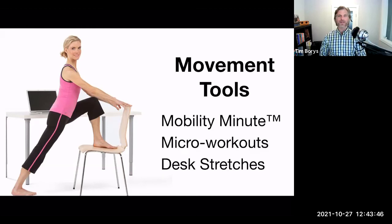These are all simple things that you can do that are going to literally help instantly improve your focus, your happiness, and done over time consistently improve your health. Again, none of these are rocket science. The challenge is that most people don't do them. So whether it's putting a Post-it on your screen, setting a reminder on your phone, a timer to go off that is your reminder to move on a regular basis, those are just little strategies that can come into play. But I guarantee if you implement some of these things, and you don't have to implement all of them, the Mobility Minute's a great place to start.